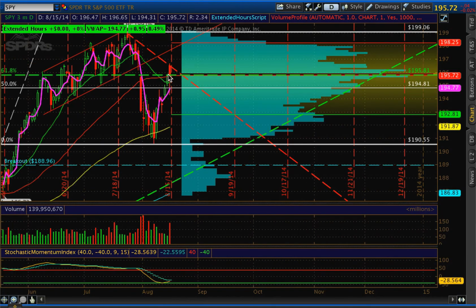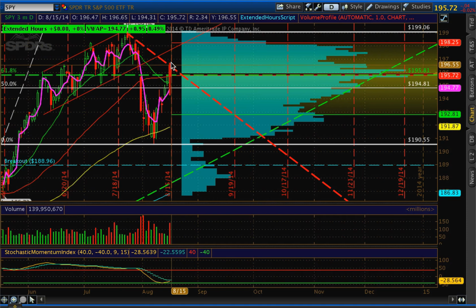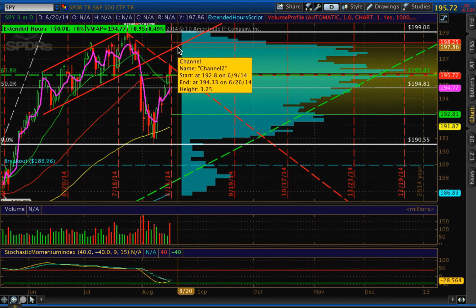So let's take a look at this. So how do we play it? My thoughts is that you go with. If this bar is taken out on Monday, and if it happens with a gap, hopefully it won't be too large so that it can be played, that anything up over this 196.65 will probably get you to the backside of this channel trend line and get you mid-range here of where the real breakdown had taken place of that volume distribution. So my thoughts is that would be the next 2 points up in the SPY and the next 20 handles in the E-minis.